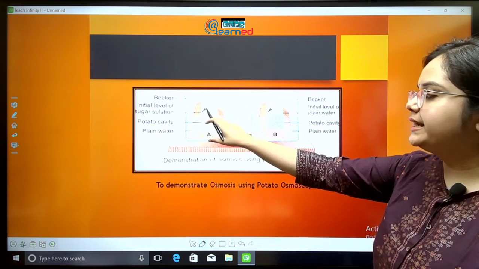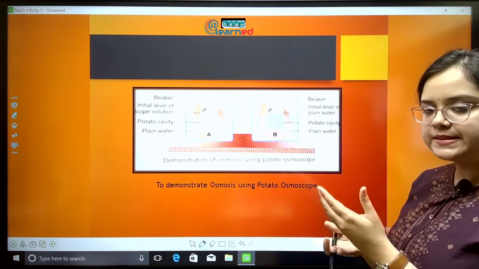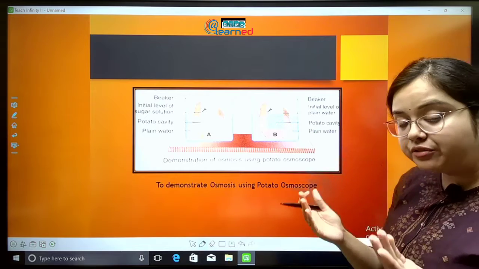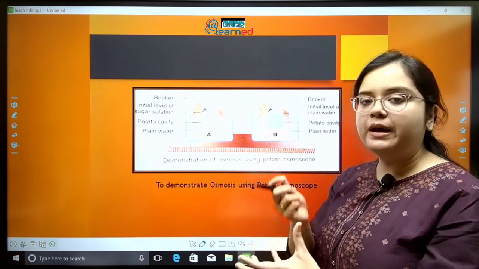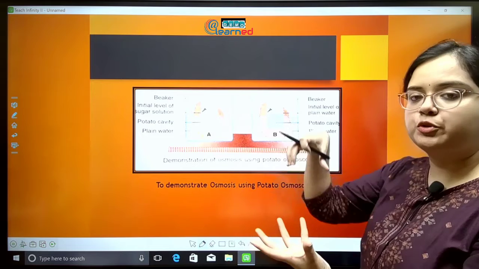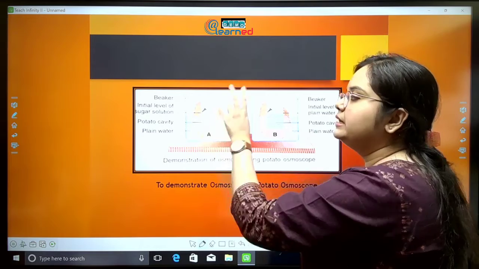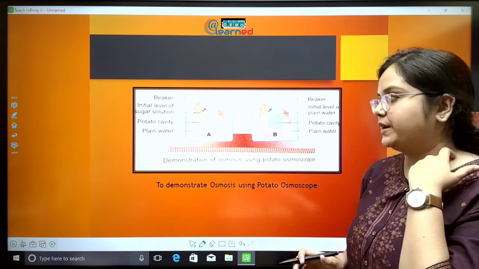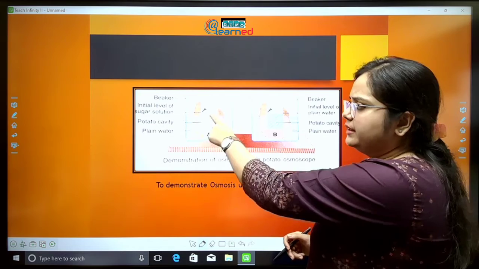We will see. So it's a beaker. You have taken potatoes. First you take 2 potatoes and you flatten their base. You scoop out the starch inside. You peel off the potato covering, the brown covering. You scoop out from inside so that you can have this cavity. Flatten the base so that these potatoes can be placed in the beaker containing water. In one of the cavities, you fill in that 25% sugar solution. You fill the beaker with water as well, and you fix a pin to notify the level of sugar solution.